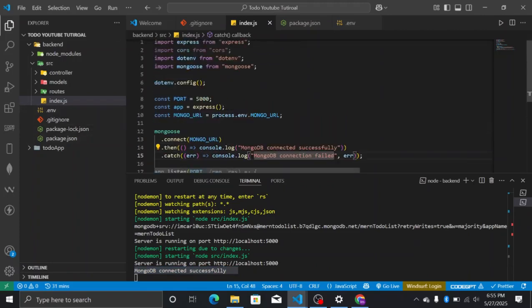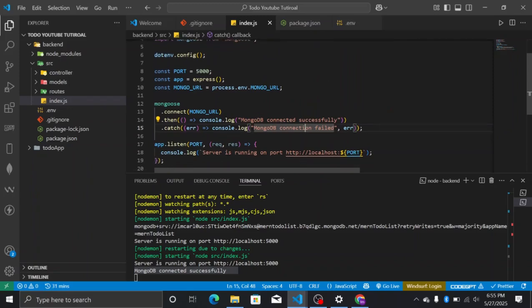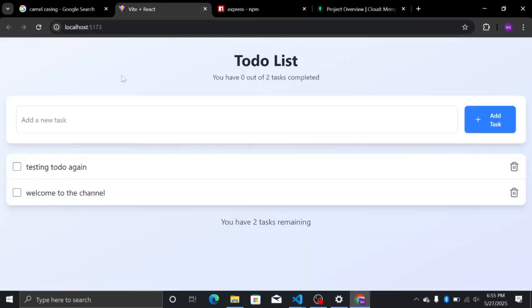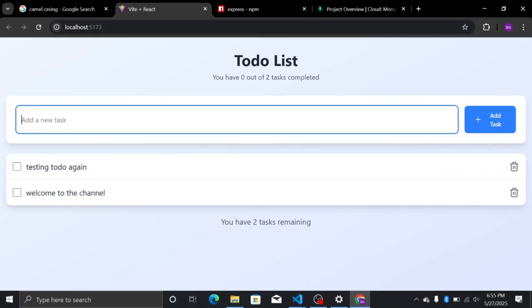So the next thing we want to do is to create the model for the to-do list. A model is how the to-do list will look. Let me show you. So look at how big it is. This is the only thing we need here, the tags.